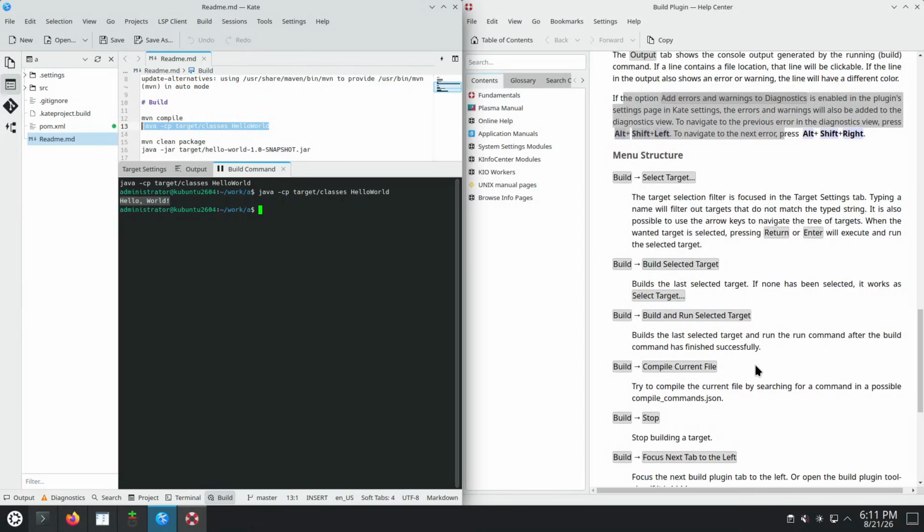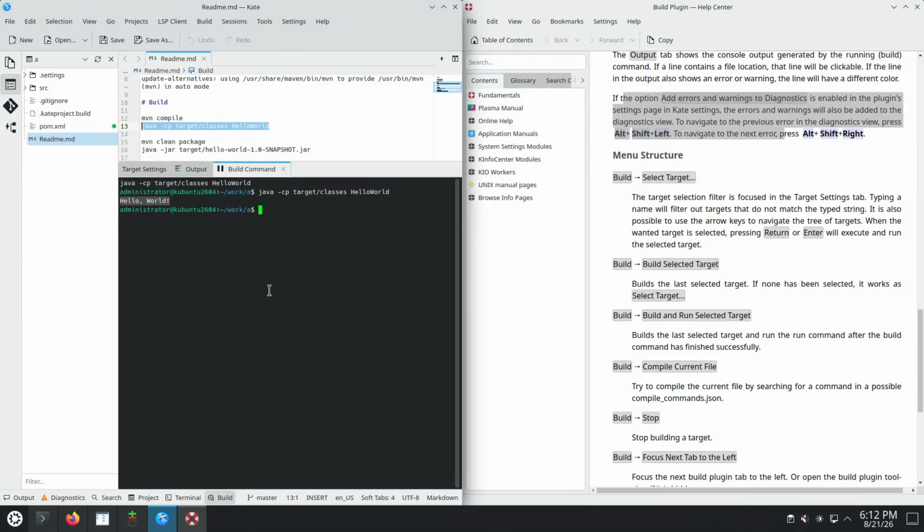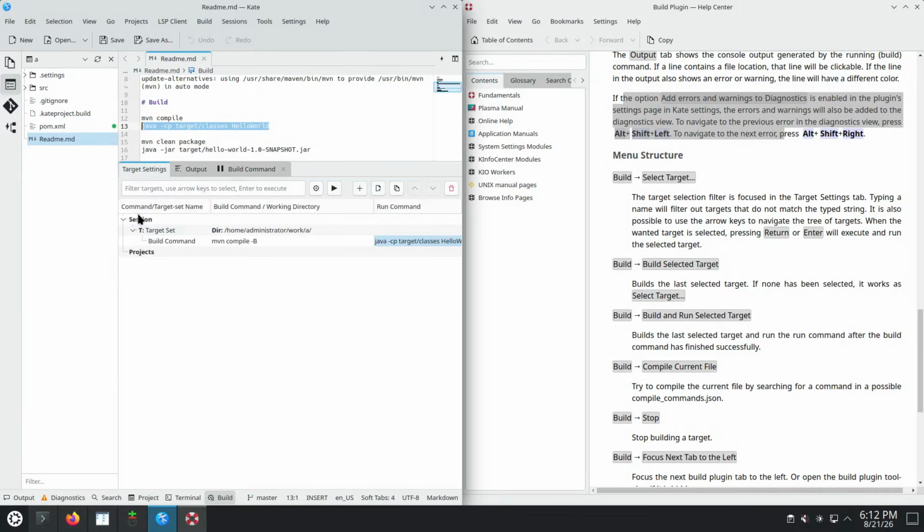Yeah, so a ton of things can be made to work in the KDE Kate advanced text editor for the Java programming language. The thing that I didn't yet see how to make work is debugging, so using a DAP, probably a DAP server for the Java programming language. But other than that, we have the possibility of compiling, of running. We can see the output from the run, output from building.